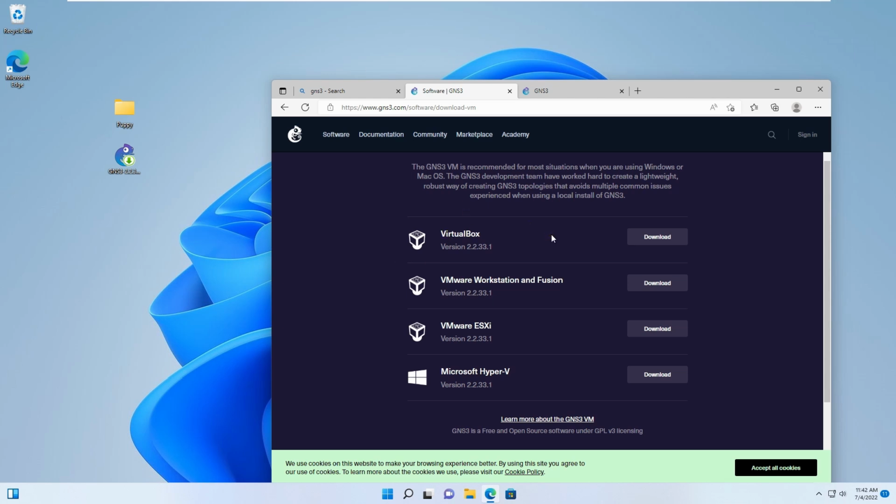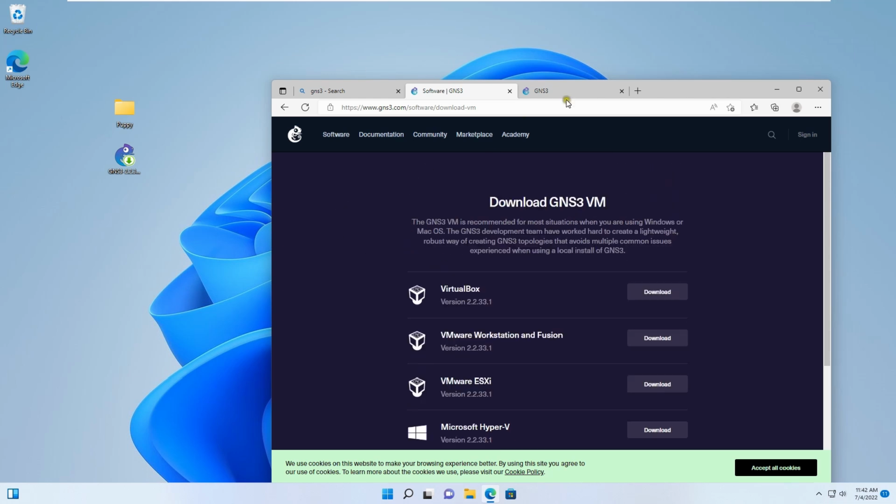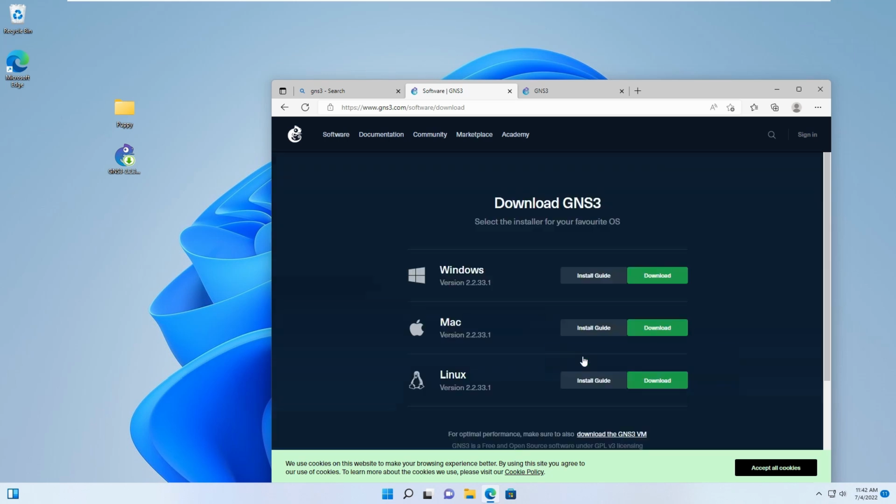What I'm gonna do right now is not download this one, because I already downloaded it for the Windows machine. There are a few options right here. If you download for Windows, there is a download, and if you want to download for Mac or Linux, you can just download from here.